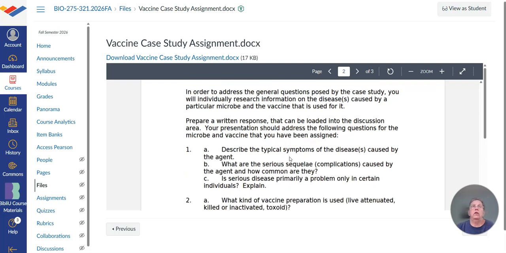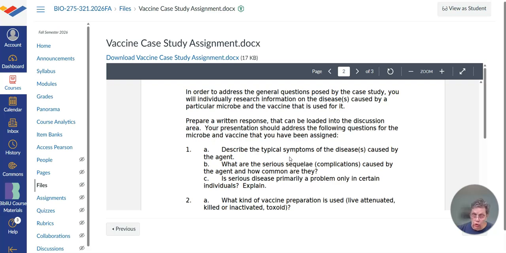The assignment is, in order to address this, you will individually research information on a vaccine. I'm going to put up a little discussion in there for you to sign up for your vaccine. I have a list of vaccines that you may choose from.